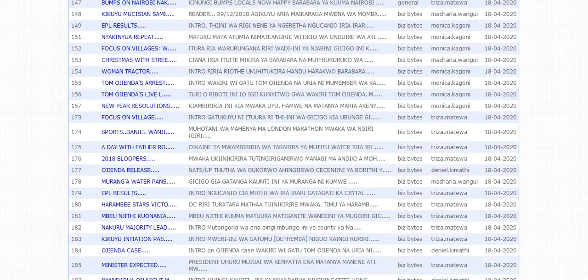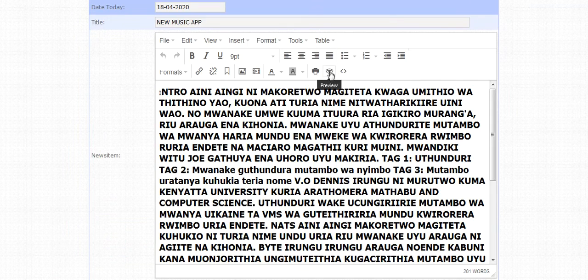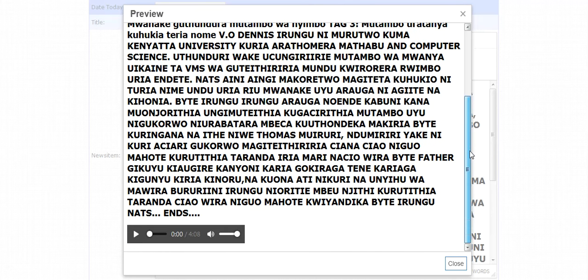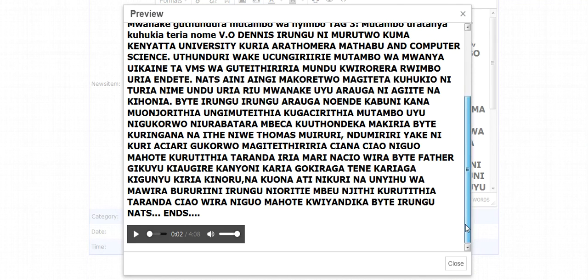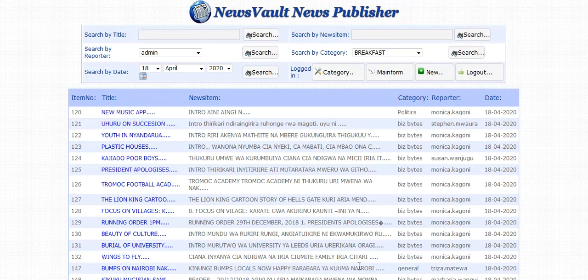So when you go to the studio, say for radio, all you have to do is just read the news as is, and then you just play the sound bite, so it plays there. So this is a software that I developed for Slopes Media House, but it runs on the browser. It is web based. I can still open it to the public for consumption.